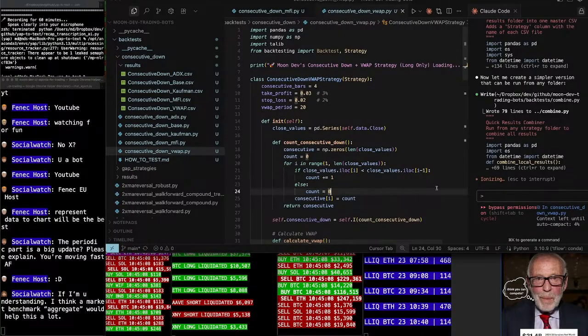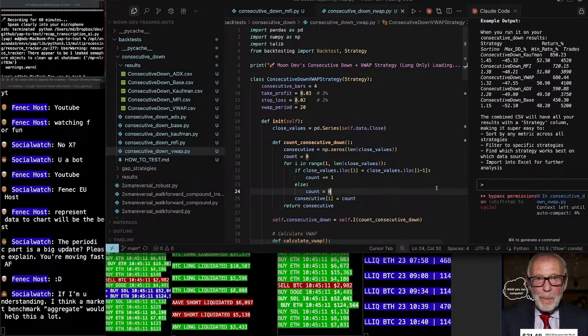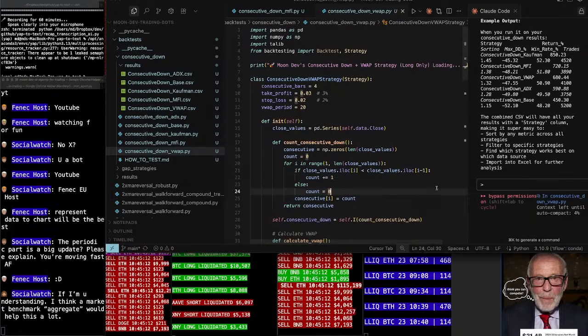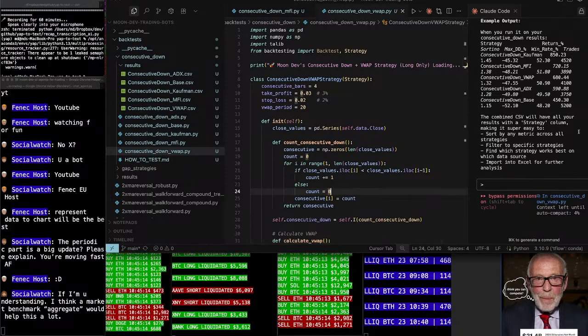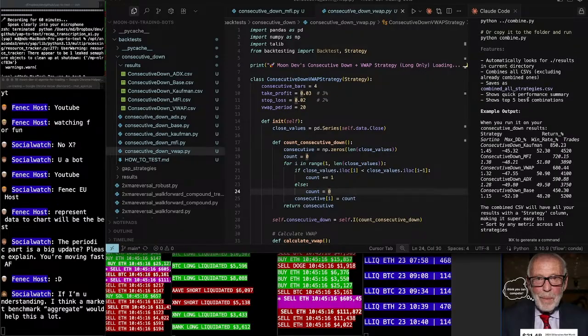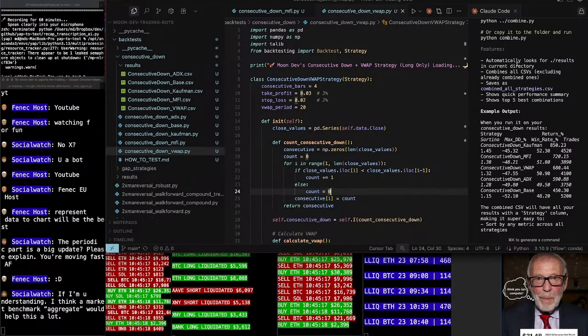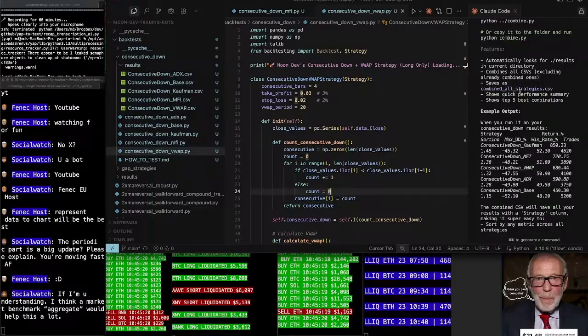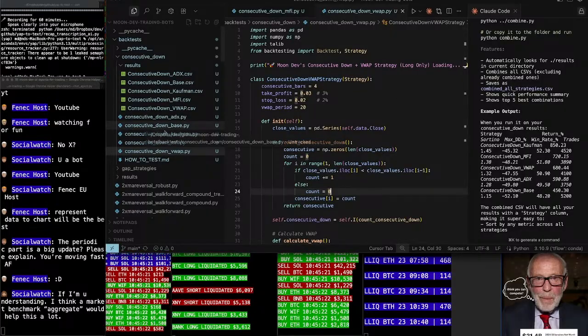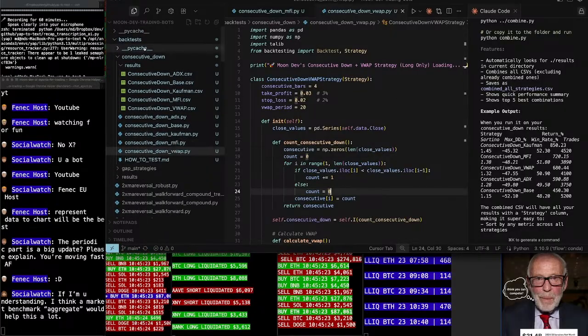If I'm understanding, I think market benchmark aggregate would help this a lot. That's what we build and combine all strategies. Automatically look for the results folder. Combine all strategies. Okay.